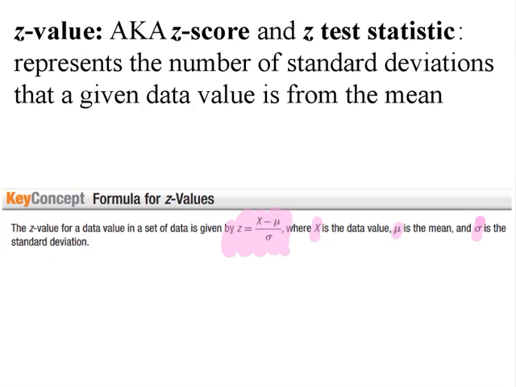So you need to file this formula away to memory. Z equals X minus the mean divided by the standard deviation. We will use it a ton. We're also going to use your graphic calculator as well. So X minus the mean divided by the standard deviation. And that might even be something you want to write down too if you wanted to do the Z. You could do X minus the mean divided by the standard deviation.